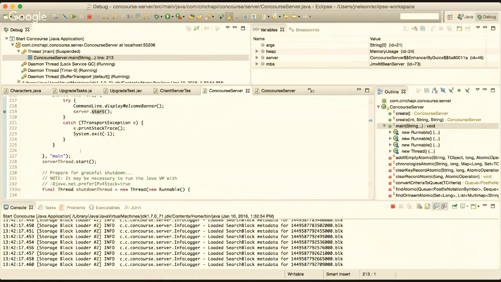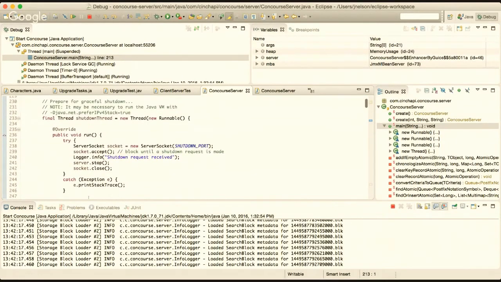The work that we want to do after starting the server is we want to create a shutdown hook. If you're unfamiliar with shutdown hooks in Java, that's a mechanism where you can say, if the Java process dies in any way that's considered normal, so that means the kill int signal is sent to the server, or someone just does a hard stop on the process from Eclipse, basically anything other than a kill 9 will execute the shutdown hook.